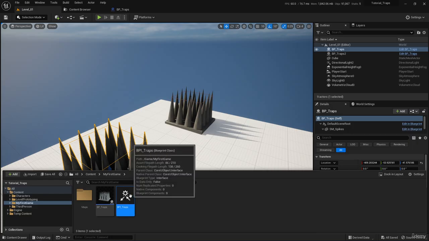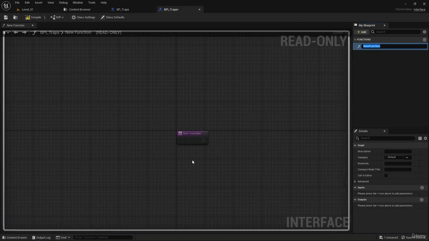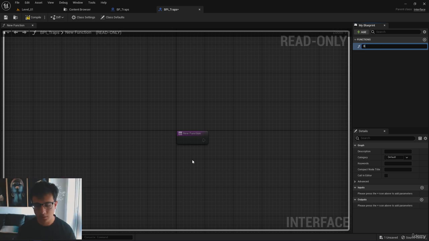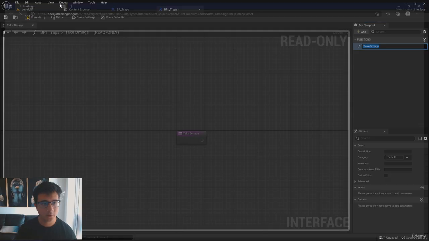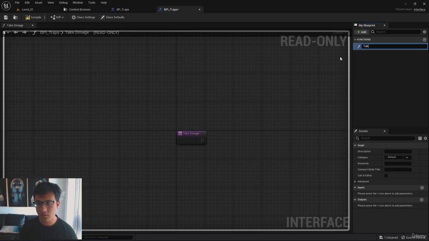Okay, now what is an interface? Basically you can call some functions here, like for example, this will be my take damage. There you go.